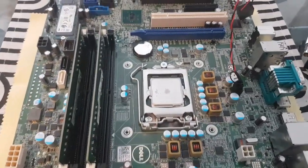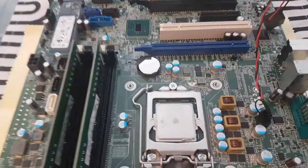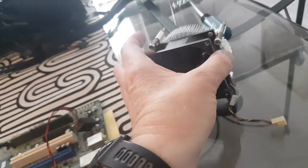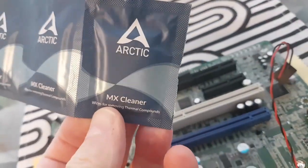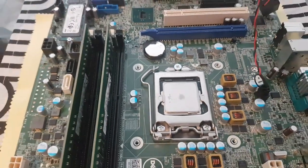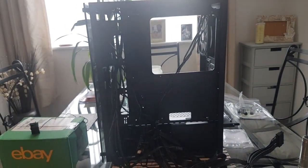The board was fairly easy to get out — no problems at all, just the normal screws. Just had to take all the cables off first and also the CPU cooler. The next thing is to clean up with Arctic MX cleaner wipes, clean the top of the CPU up, and then try and mount the brackets required for the new CPU cooler. Once I've done that, I'll get it mounted in the case and start to cable up.